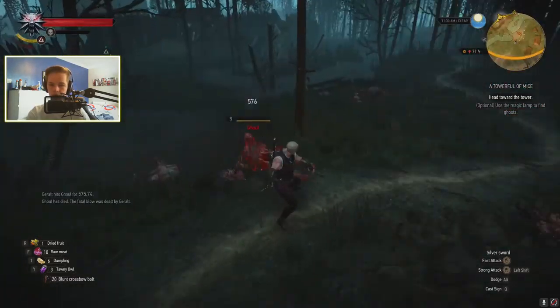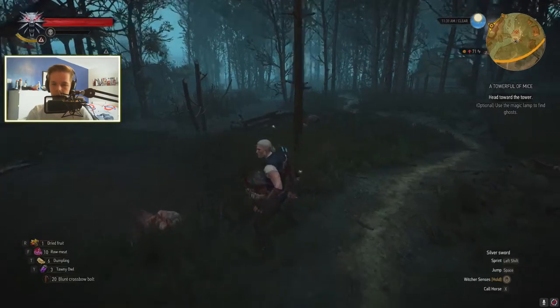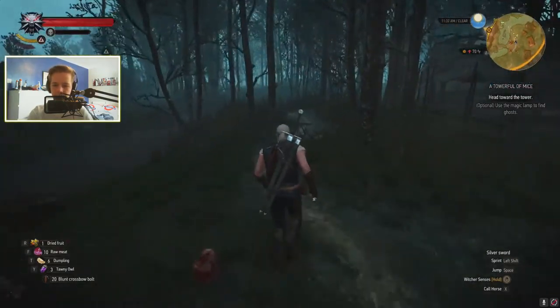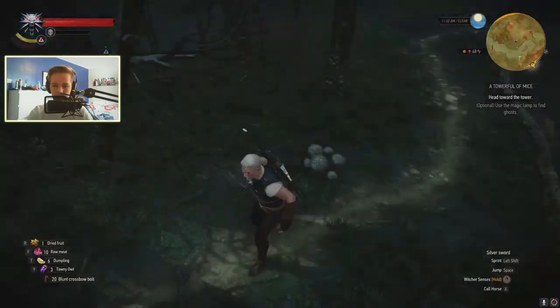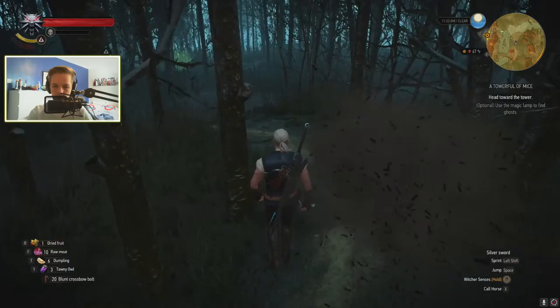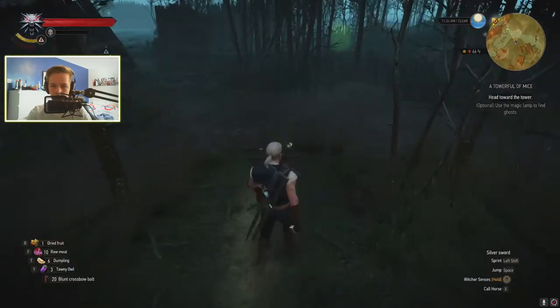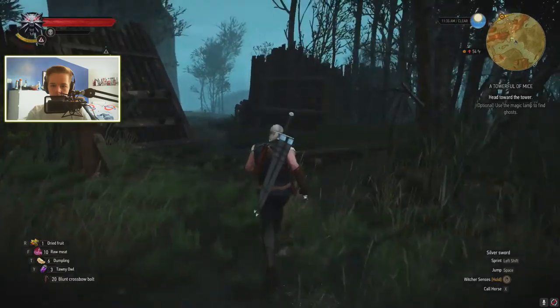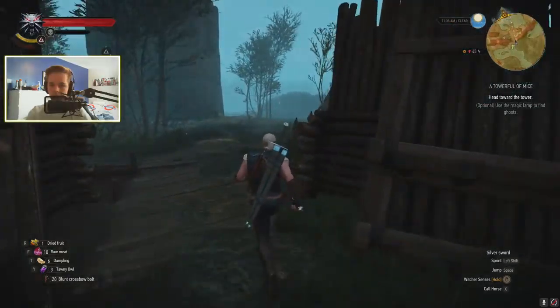So we're on Fike Isle. Okay, there we go. We've got one more down. I don't know why, I guess I wasn't able to use my alternative spell. Oh, okay, what's this? Suant mushrooms. Okay. There's green gas over there. Ah, so we can teleport around. We're in the tower now.